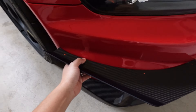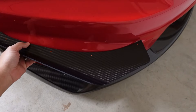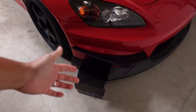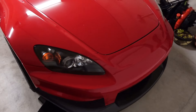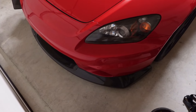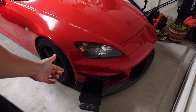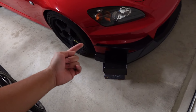Alright, roughly mocked it up — I believe this is how it goes. The fitment is nice and flush because this canard is made specifically for the Voltex Racing front bumper. It looks so aggressive! Carbon canards matching the carbon front lip. This is a super rough mock-up — pretty much balancing on some boxes — but here's how the front bumper will look with the canard. Coming around to the other side, this is without the canard. Do you guys think without the canard, cleaner and better, or with the canard, more aggressive?